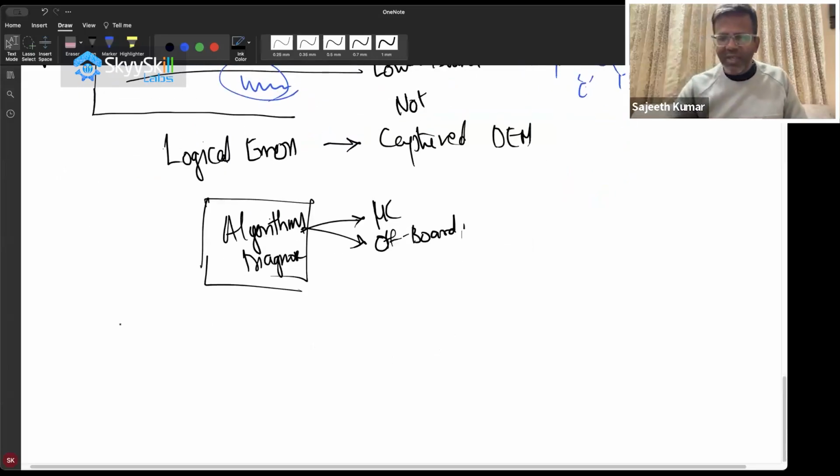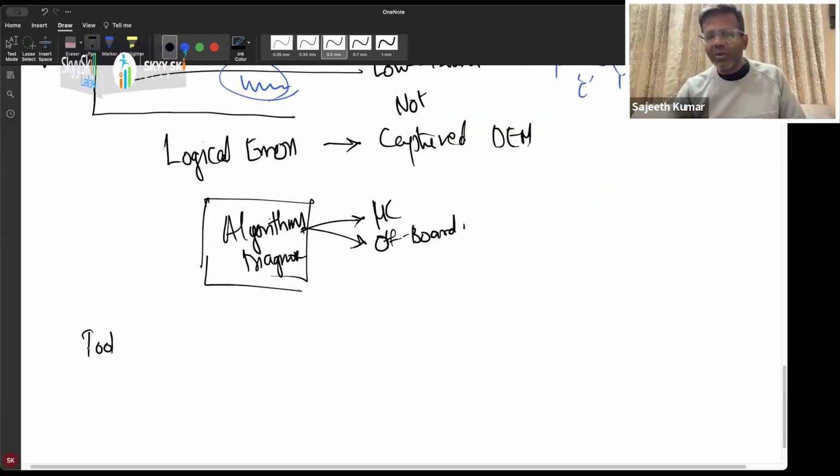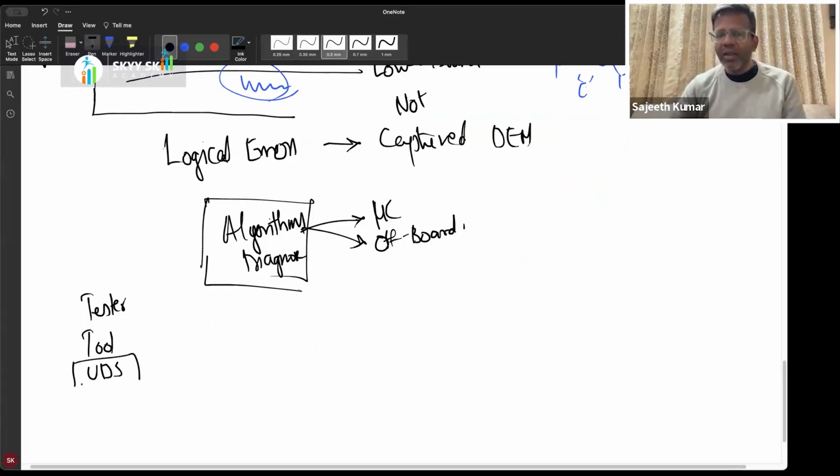Someone was asking in the messages, do you have a tool which will support electric two-wheelers, four-wheelers, something like that? Now this tool is basically something we call a tester, because for an electric vehicle you're working with UDS, right? There is no OBD. There is only UDS, Unified Diagnostic Services.